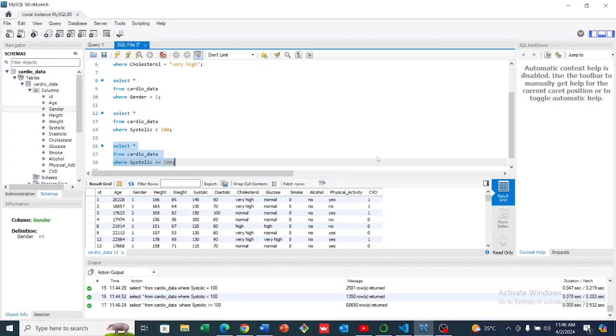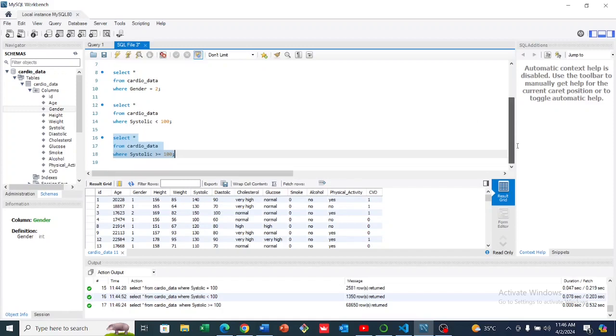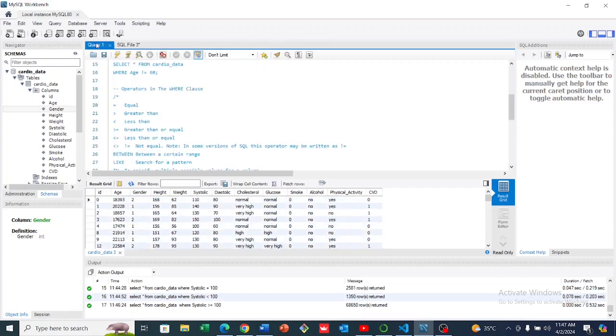So same thing happens when you are using the lesser than or equals to sign. So if we're saying we're looking for values that are lesser than or equals to 100, it means we're looking for values that are from 100 and below. So that's the difference between the greater than sign and the greater than or equals to, and the lesser than sign or the lesser than and equals to sign.